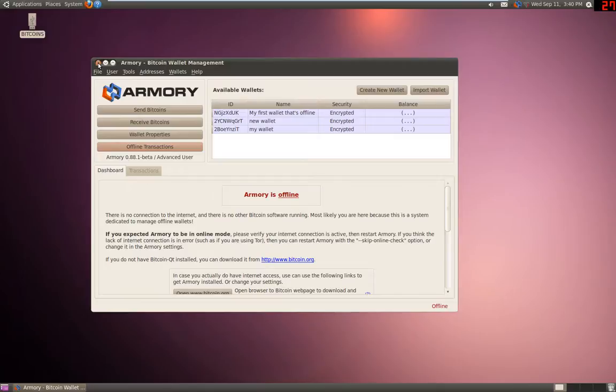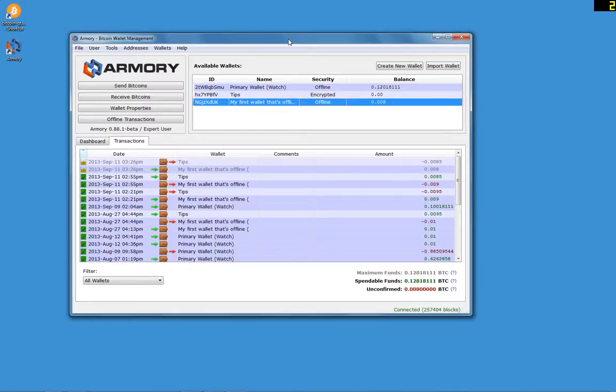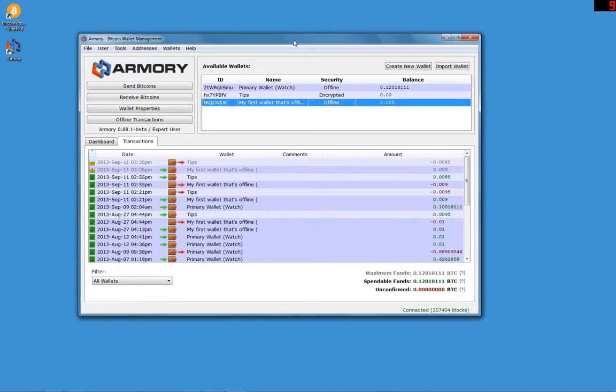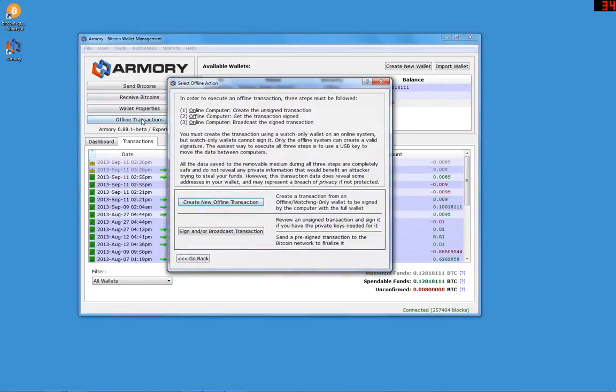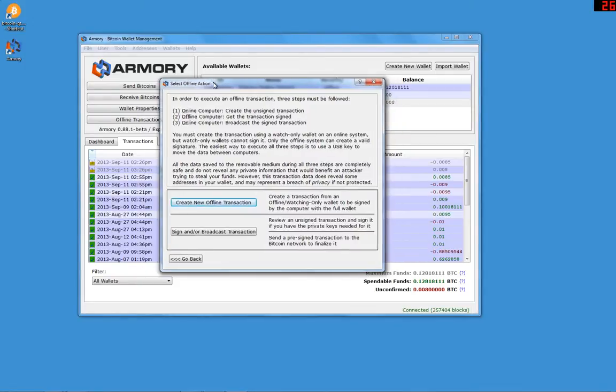So we're just going to go back to our Windows computer. When you go back to your Windows computer, you're going to need to open up Armory again, and it's going to go through all the scanning nonsense that takes 10-15 minutes. But if you are in Expert Mode, go to User, Expert Mode, open up Armory in Expert Mode. If you go to Offline Transactions, it will let you broadcast the transaction without the blockchain being totally scanned. So it'll save you a few minutes.